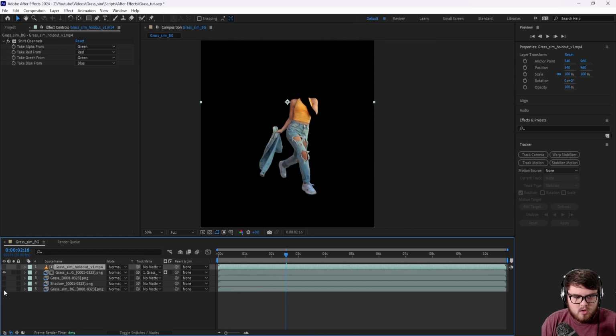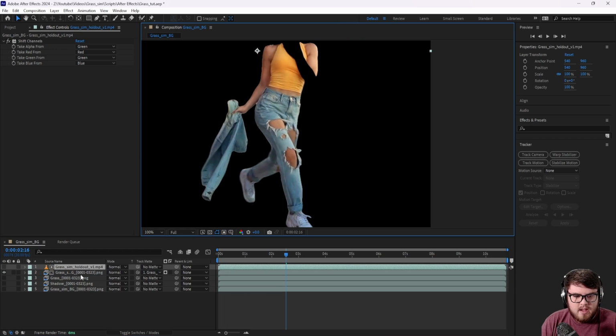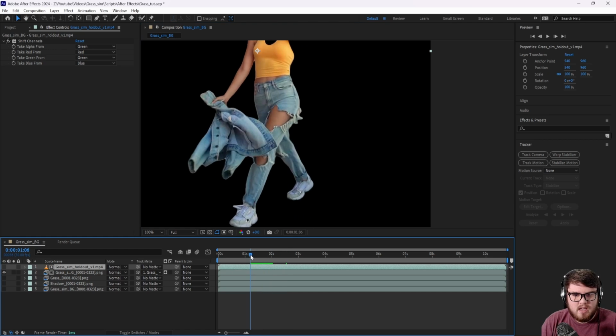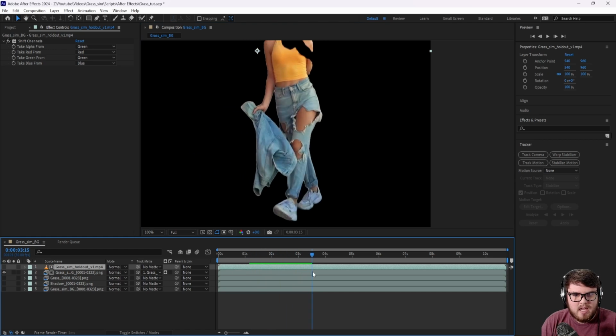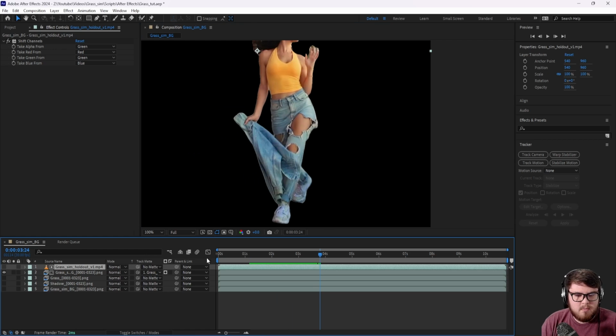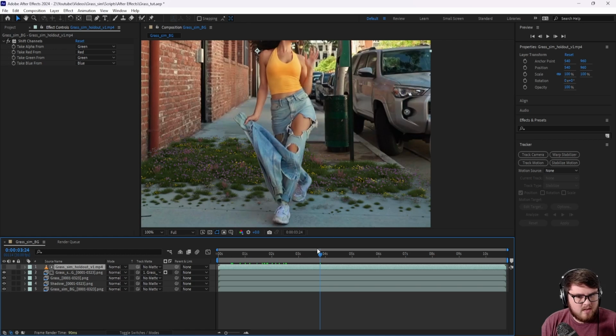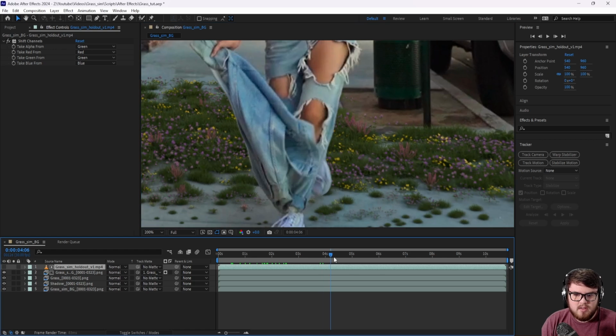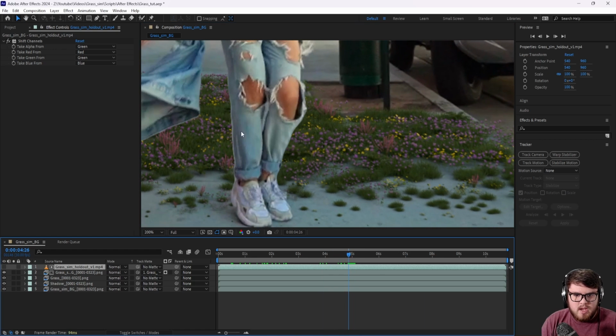If we solo out this area up here, you can see that is what the track mat is doing. It's basically just taking our mat and making a cutout of her down here and then pasting that on top of everything. That's pretty much just what a holdout is inside of visual effects. And so now you can see we're having a pretty good result. It is a little bit pixelated and we're having a little bit of an edge here.